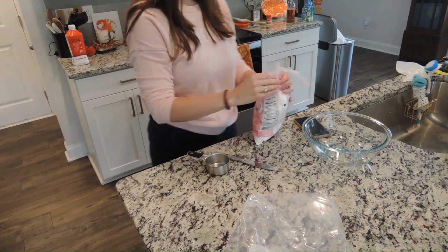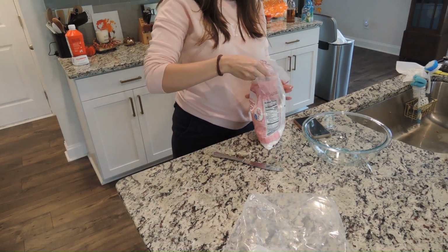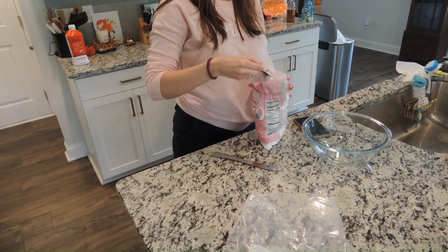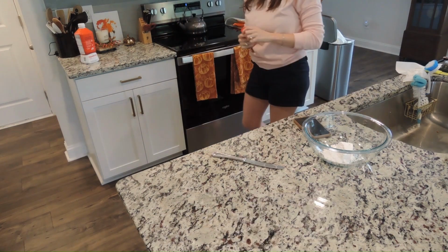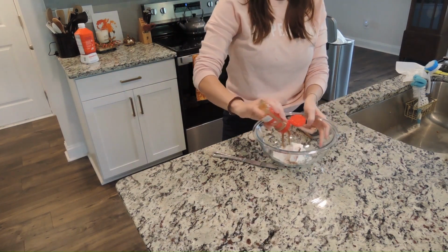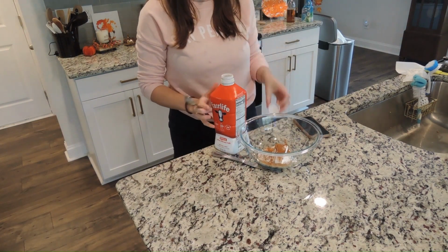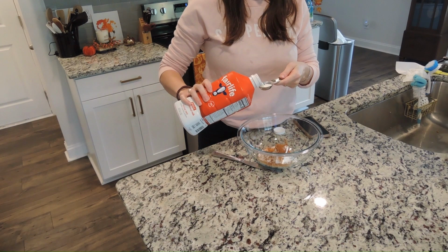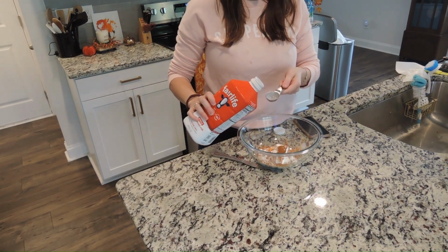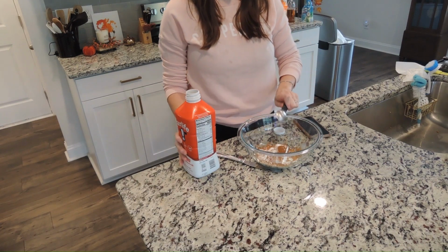I did decide to make a simple icing for the top of the muffins just to add a little more sweetness. So all you'll need is a half cup of powdered sugar and then a little dash of cinnamon, however cinnamony you want it, and then 2 tablespoons of milk and then 2 tablespoons of melted butter and then just whisk it together really well.